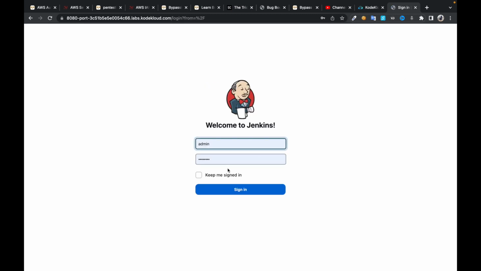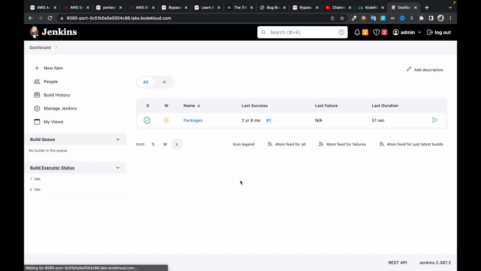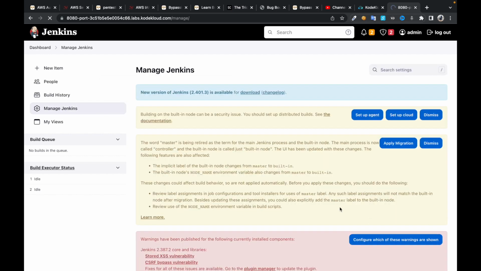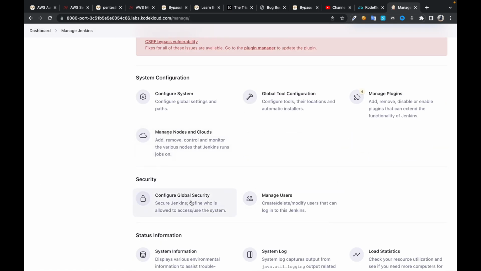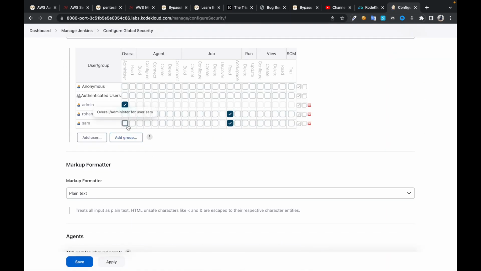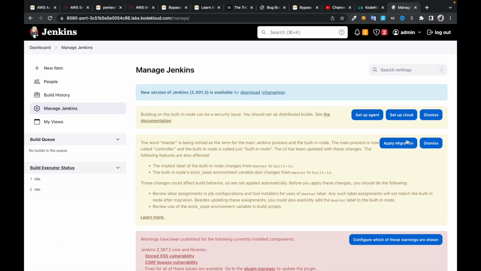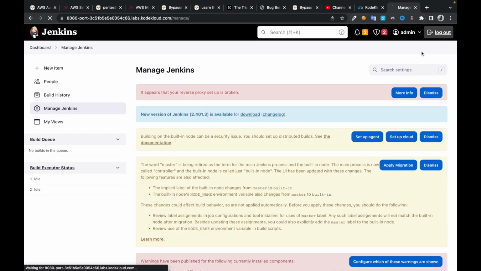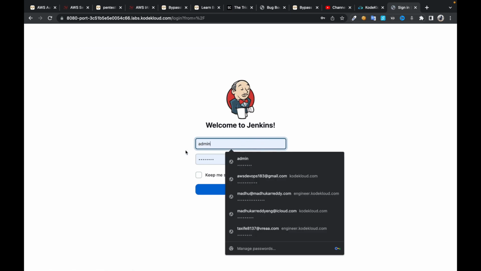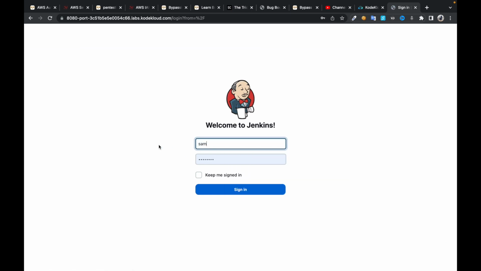So give him just overall read permissions. So not admin, overall read. Just remove these. Log out again. Don't get confused. Just look for Rohan.